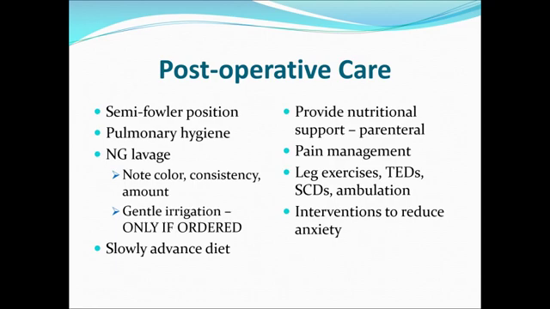So postoperatively with your stomach surgeries, you want to have them in a semi-Fowler position. You really want to watch your pulmonary hygiene. We're very concerned about the development of atelectasis, concerned about the development of pneumonia. So deep breathing, use of incentive spirometry is really important. Again, if they're going to be coughing, you want to splint that abdomen. They generally will come back from surgery with a nasogastric tube in place.